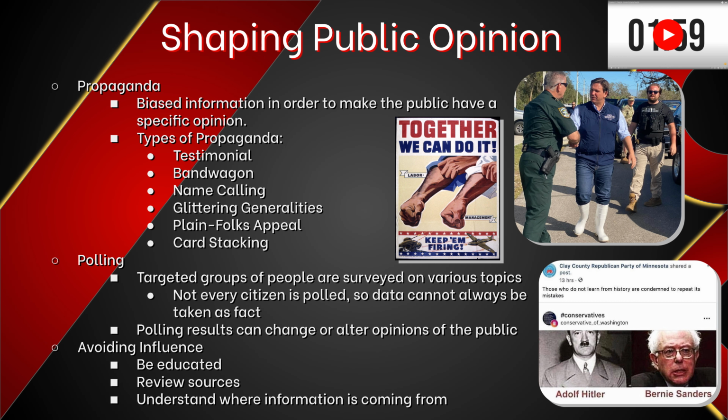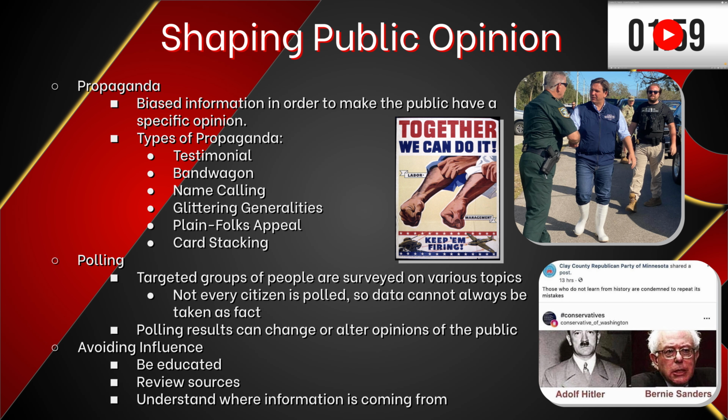And then finally, there's card stacking. That's pictured in the bottom right. It kind of goes with name calling, but it's where you essentially put a bunch of labels on a particular individual, again to instill fear or for people to hate that individual. For example, in the bottom right corner, you have a modern day politician, Senator Bernie Sanders from Vermont. In just a very simple tweet, he's not only being called a socialist, he's also being compared to Hitler, which are two negative things.